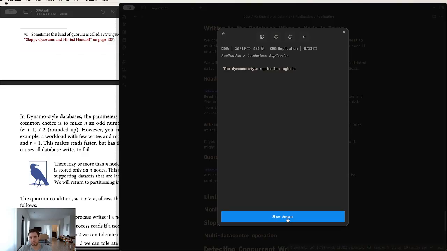Dynamo-style replication logic is when you write to all instances, and you only need n many to succeed to consider it successful. You also have to read from all instances and reach a quorum to find out what data you want.